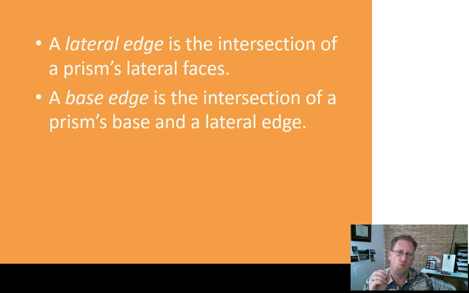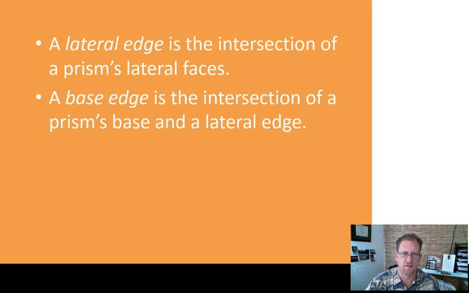Anyway, when you look at a solid, a polyhedra, or a prism, and these are all words that you'll become more familiar with later on. When you look at a solid object, if we talk about a lateral edge, that's a line formed where two faces come together. Two faces come together. Sounds like a dance in middle school. A base edge is a line formed where a face meets a base.